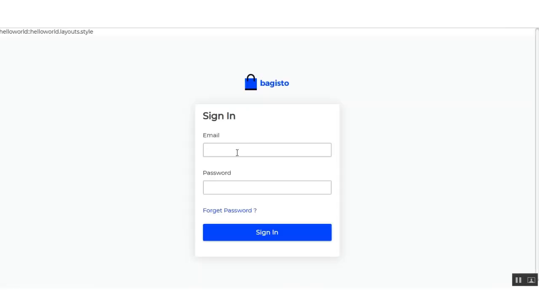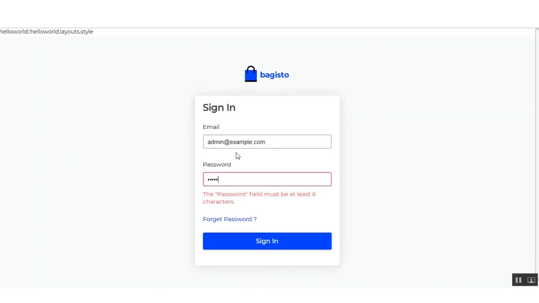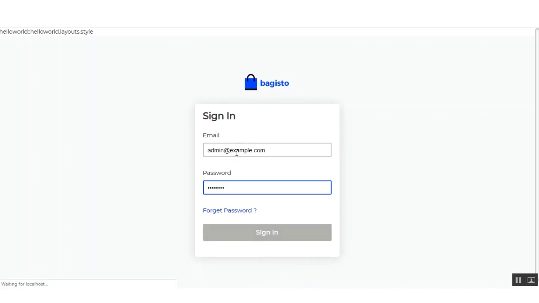So first we have to log in to our admin panel. admin@example.com, admin123.